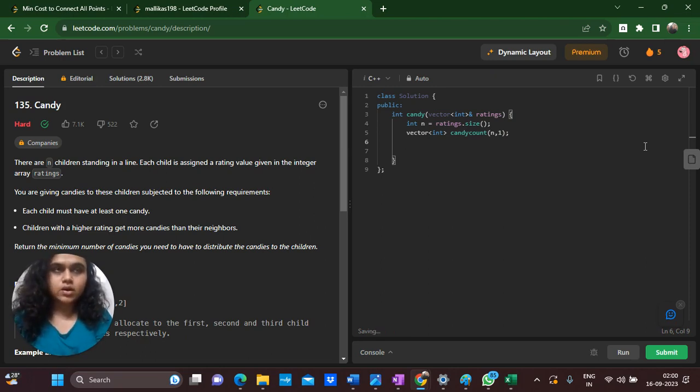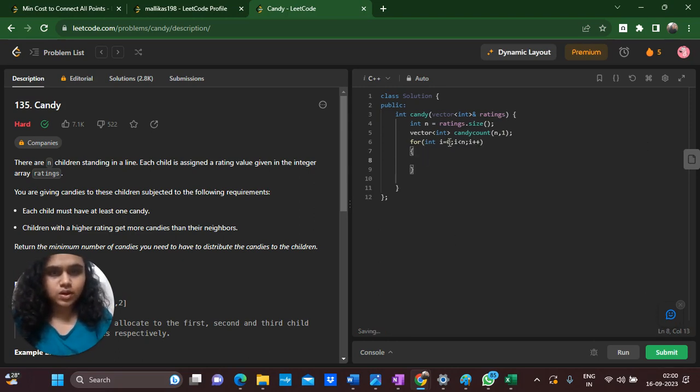Now our calculation starts. For int i equal to 0, i less than n, i plus plus, and it should not be 0, it has to be 1. Why 1? Because first we are checking for the left element, so 1 will check to 0. How are we going to compare?